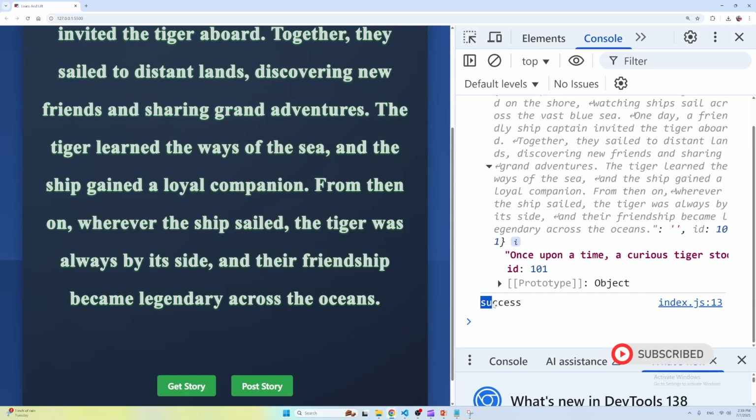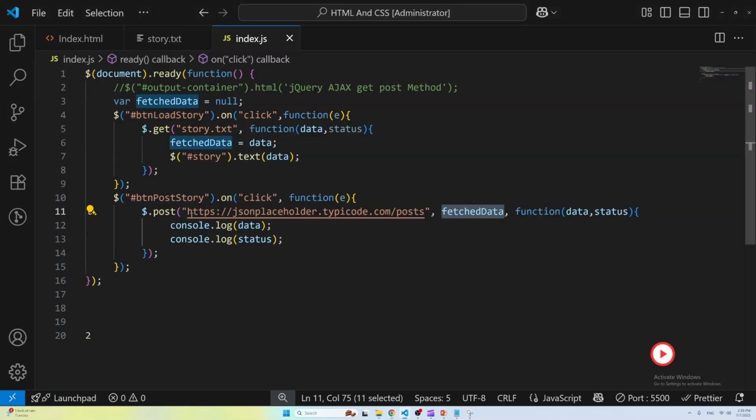Now you can see this is the status, which is success. So we have successfully posted this data on this JSON placeholder endpoint, and this data has been converted into a post. So this is how the post method works.